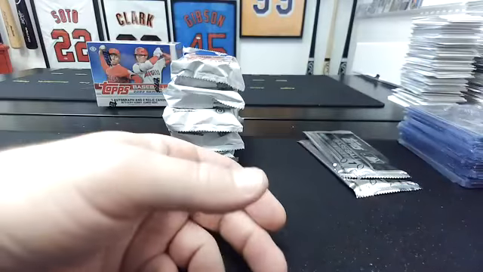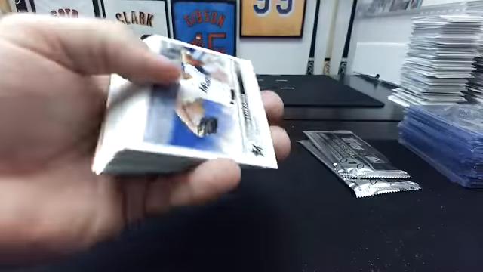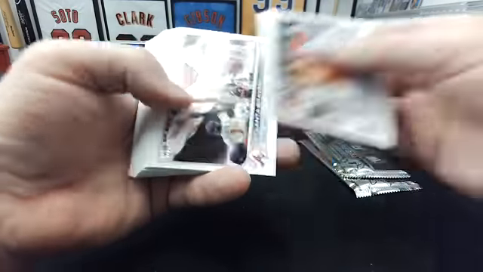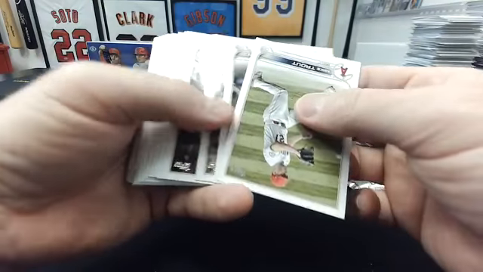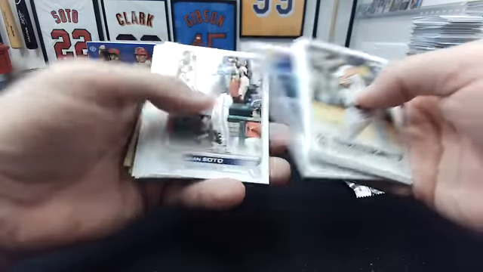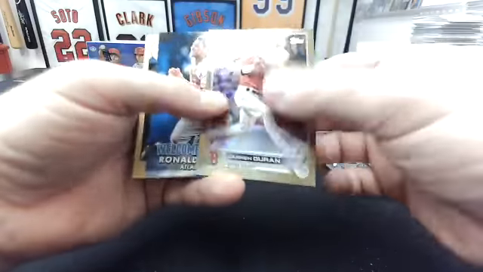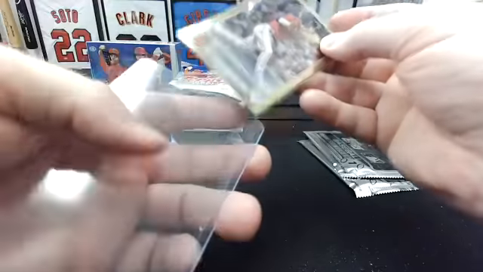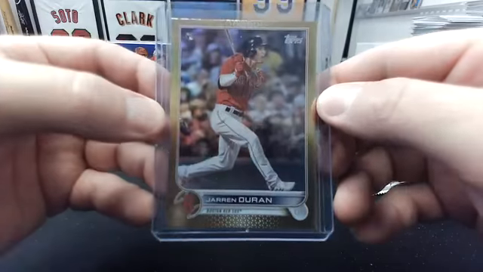Derek Jeter, welcome to the show. Pete Alonzo. Detmers. Trout. Josiah Gray. That's nice. Gold foil, Jaron Duran. Acuna, welcome to the show, and George Brett. It's nice right there. Gold foil only in jumbos, I assume. That's how it's always been.